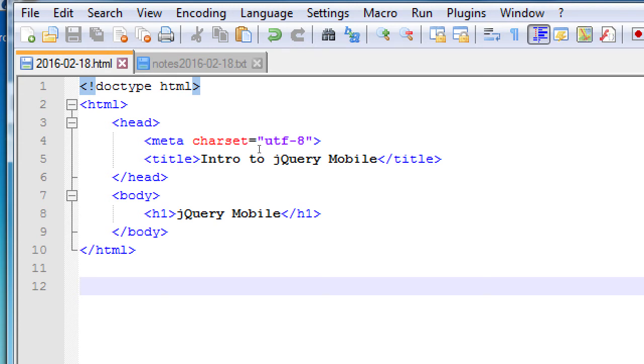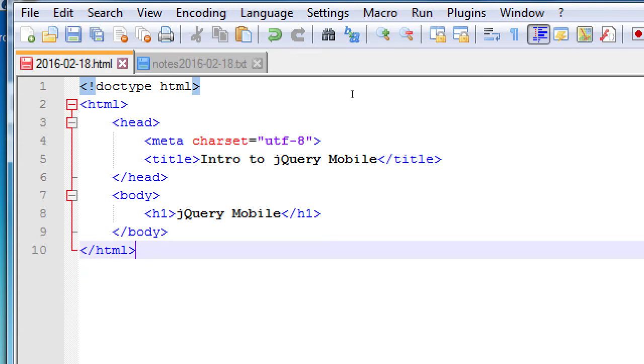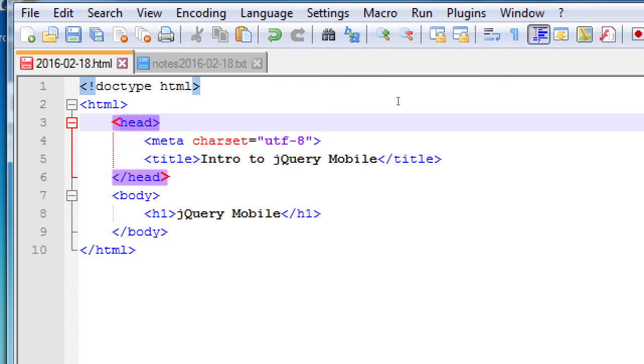So let's get back to our code here. And in order for any of this to work, we need, again, to reference these libraries and such. That just means a file, basically. A library in our sense is that there's a file that has all the jQuery definition, and we're going to connect to that file, and then we can use jQuery. Let's back up to the head section of our document right after title.